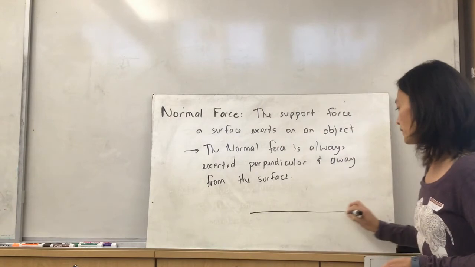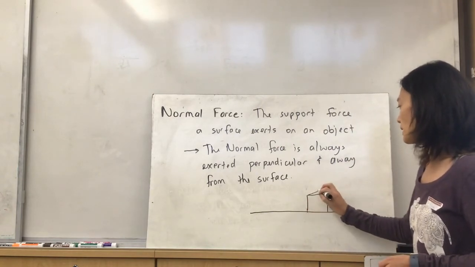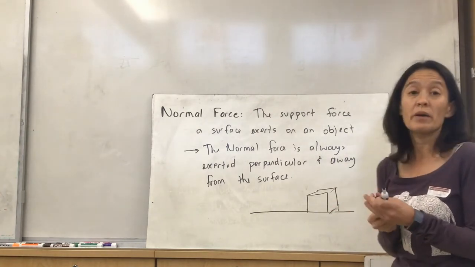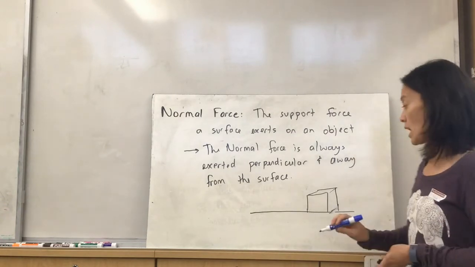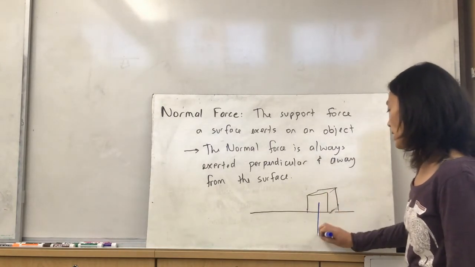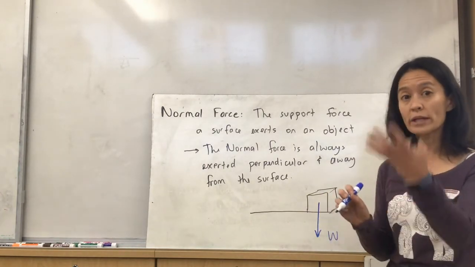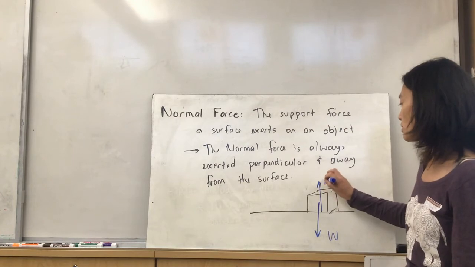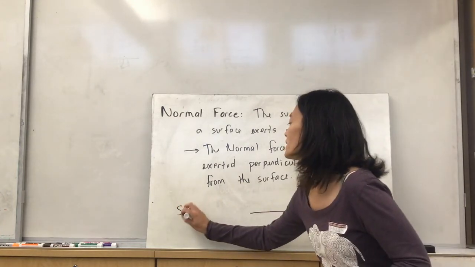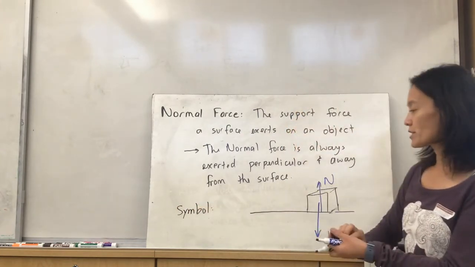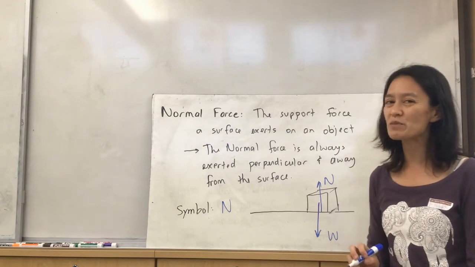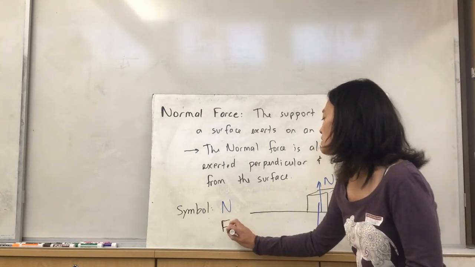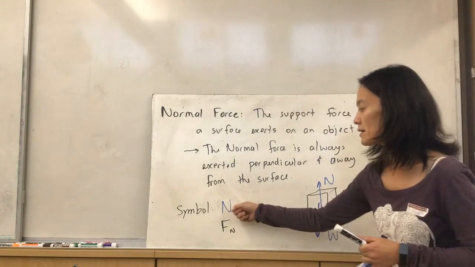So for example, if I have a box just hanging out on the floor, and I were to think about drawing the force diagram, the free body diagram for this, I know that the block has a weight because it's on earth. So there's a weight force pulling it downwards. But the floor is supporting it. So I would say that there's also a normal force. Well, I didn't give you the symbol. The symbol for normal force is a capital N. I know it's the same symbol as Newton's. You're just going to have to get over it. Some textbooks symbolize it as F sub N, but your textbook symbolizes it as just an N. So I'm going to leave it at that.